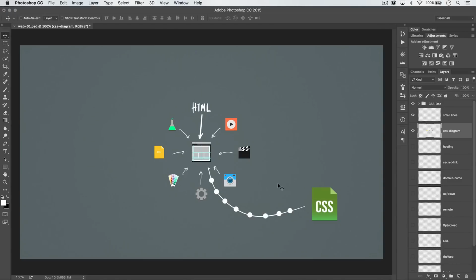Now, this is advantageous when you have 50 pages in your website and you decide, you know what, I don't want my background color to be red anymore. I want it to be, you know, kind of like a more modest gray. Well, instead of going to every single one of your 50 HTML pages and editing the background color, you simply go to the CSS file that's linked to all those HTML pages and you say, hey, background color of my HTML file, change it from the red to the gray, and boom, it automatically changes over every single page on your website that's connected to that CSS file.